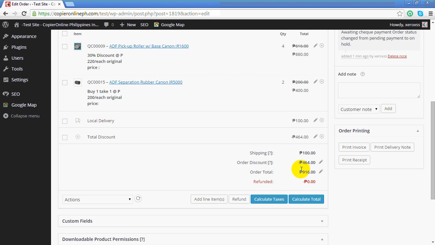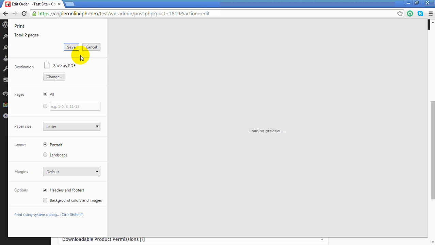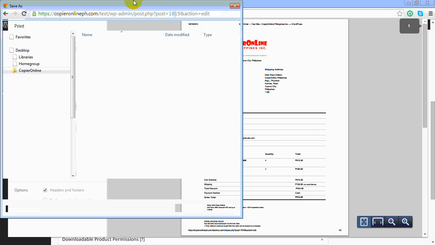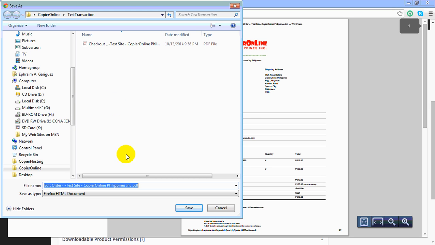So what we want to do now is either print a receipt or print an invoice of this transaction so that we can have a record. We can do that by clicking on the print invoice, and if you have Adobe Acrobat Reader, you can save the record directly of the transaction before saving it.